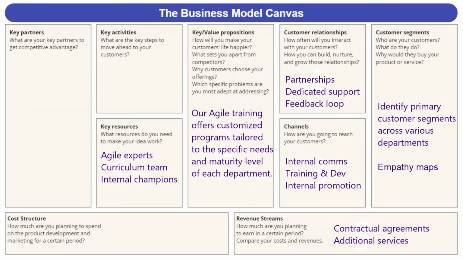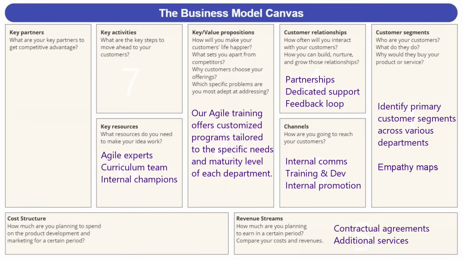We have a curriculum development team. That's a team that designs customized training materials that are tailored to the organization specifics and context. And we offer internal champions. That's in order to build relationships with key influencers within the organization so that we can drive adoption and support for agile initiatives.